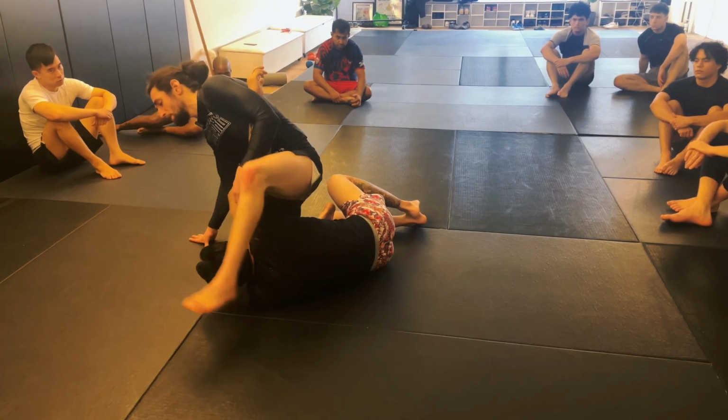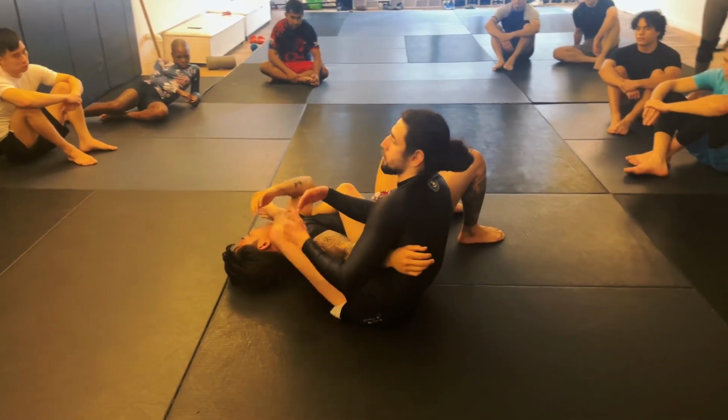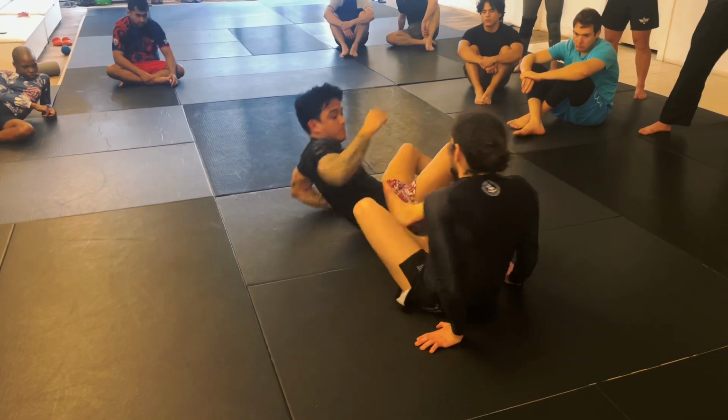I can step over his face. It's a pretty nasty armbar. From here, as I straighten my leg, I'm going to be able to catch him. You can turn it into armbar, you can turn it into omoplatas, etc. Okay? Last time.